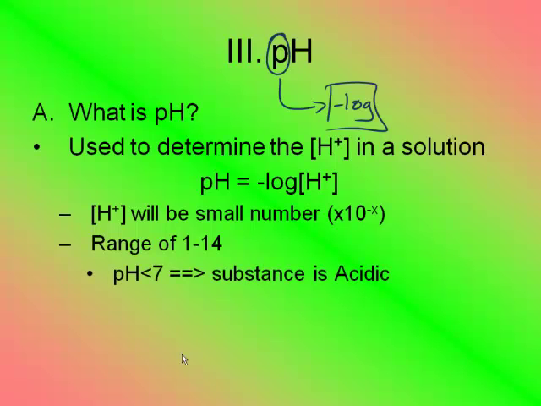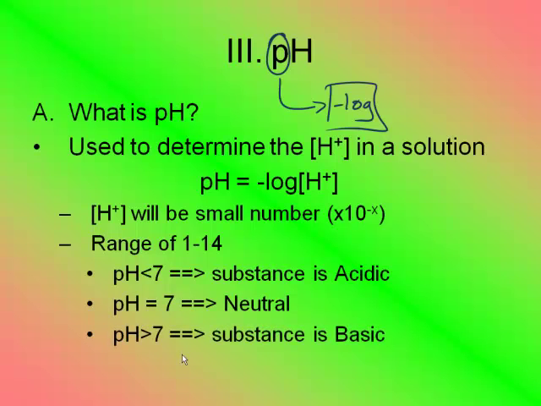Just a reminder, if your pH is less than 7, your substance is going to be acidic. If your pH is equal to 7, your substance is neutral. And if your pH is greater than 7, then your substance is deemed basic. Now it doesn't mean it's an acid and it doesn't mean it's a base. It just means that it has acidic or basic properties.